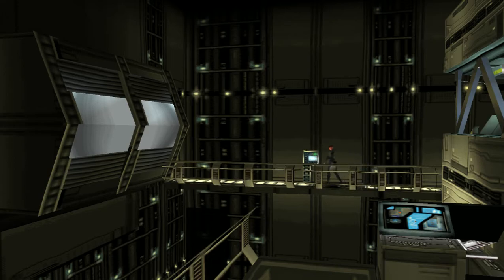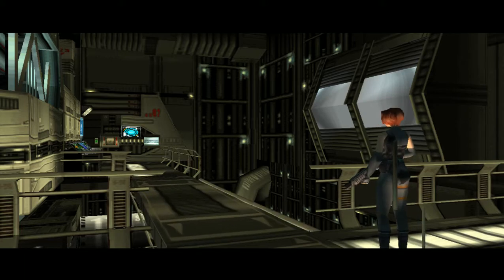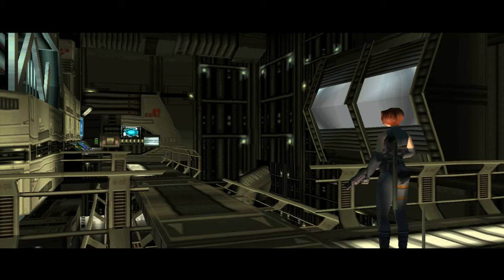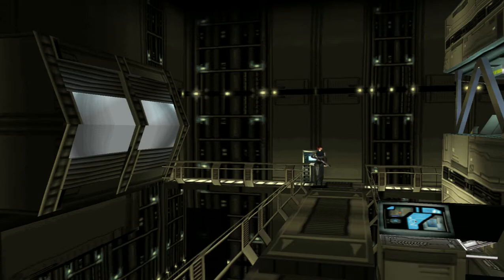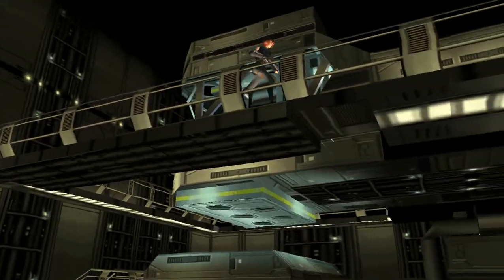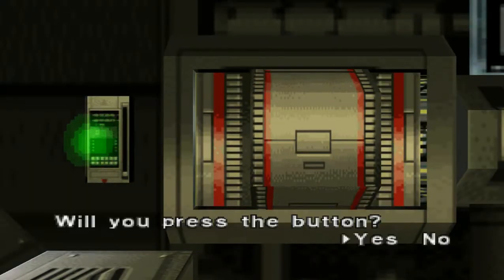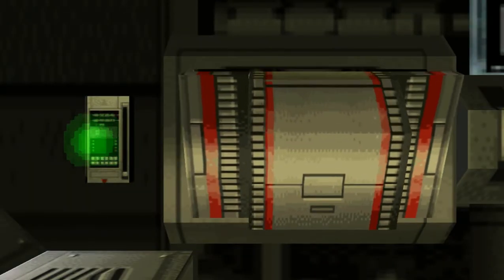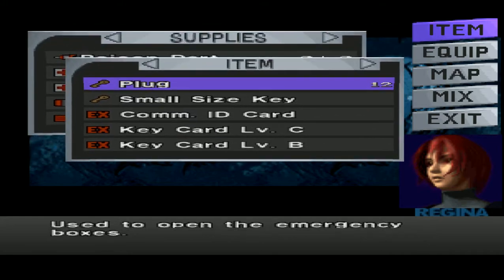Okay, so we need to go over there in order to set our stabilizer. So I'll just mess with this thing. Press this button. Okay. Now we can go over here. Huh, I thought I just heard an audio glitch or something. Okay, let's press the button. Now let's put our stabilizer in.